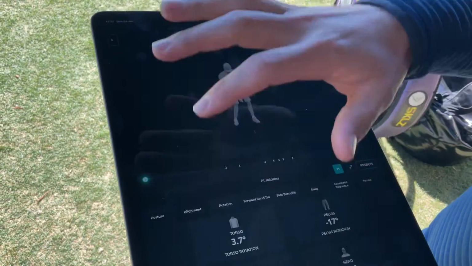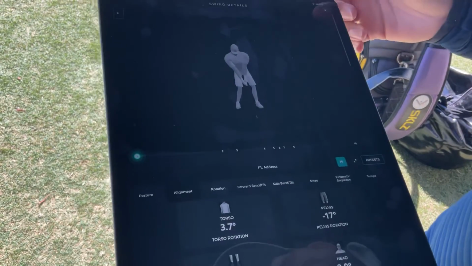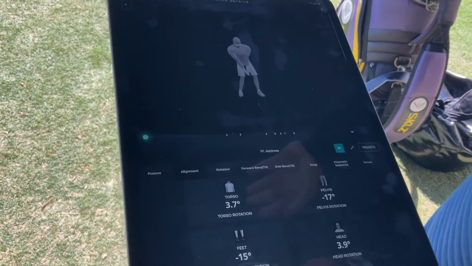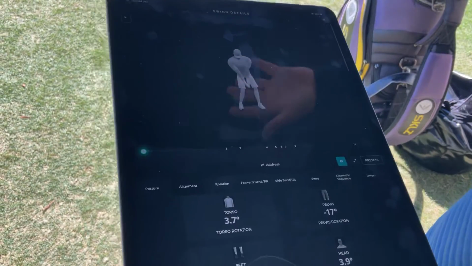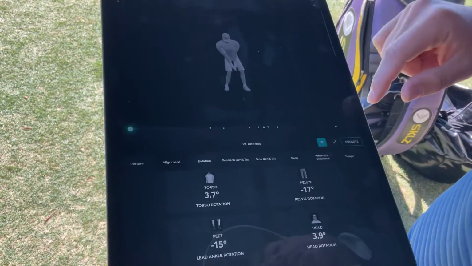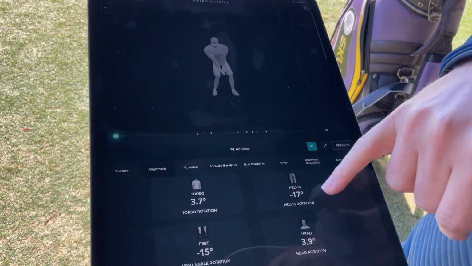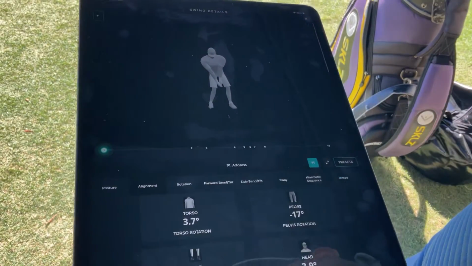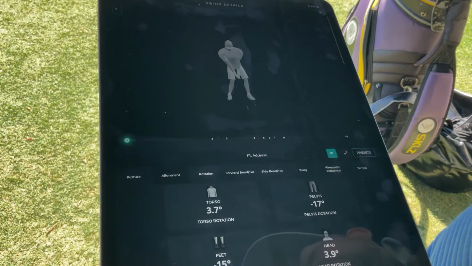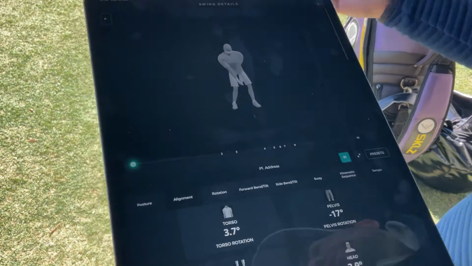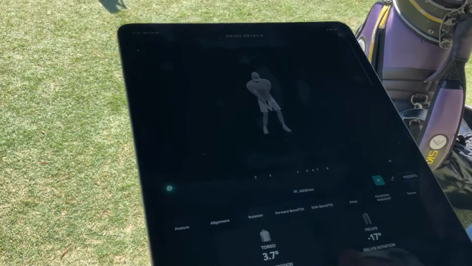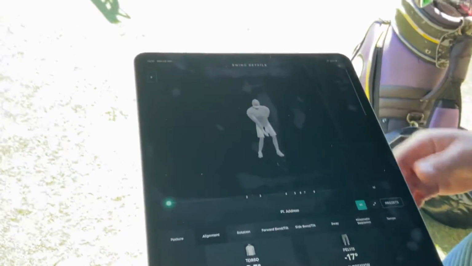So the first thing we always check is alignment. At this point we would see 0, 0 is what we would want to see here, and we've calibrated them to a target in order to find these numbers. The first thing here is that we can see negative numbers are open. So we can see that his pelvis is a little bit open at address, and his torso and his shoulders are a little bit closed, possibly. This is the first thing we would always do when we have a new student in the suit: we would just check their alignment and go from there.